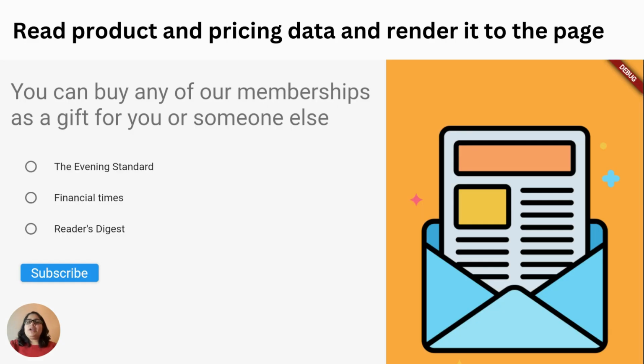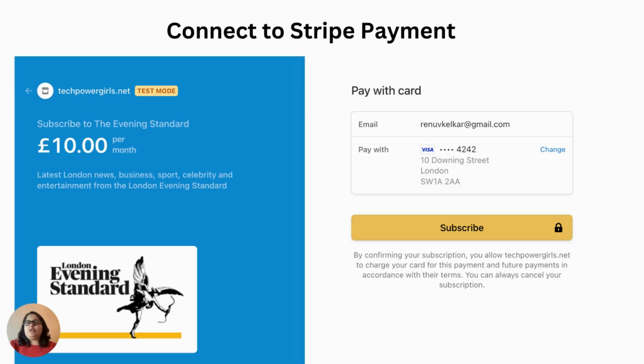Once we sign in, you are redirected to the dashboard page where you can retrieve the information from the product collection, select the product, and then click on the subscribe button, and then it will take you to the Stripe checkout page where you can put in your credentials and then click the subscribe button. If the whole process runs successfully, then you are redirected to the success page. So I think it's time to see the actual code I have written for this whole functionality. So it's time for the coding now.